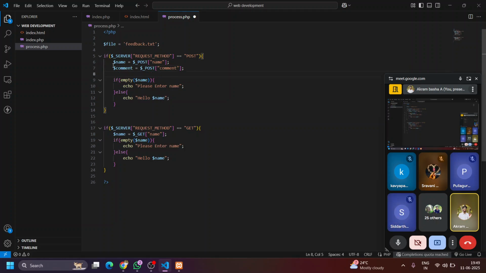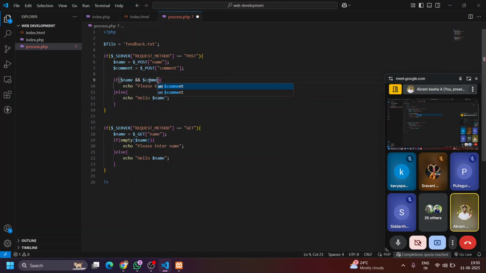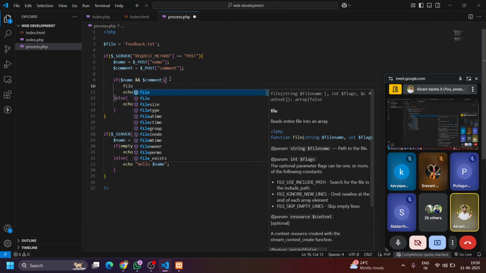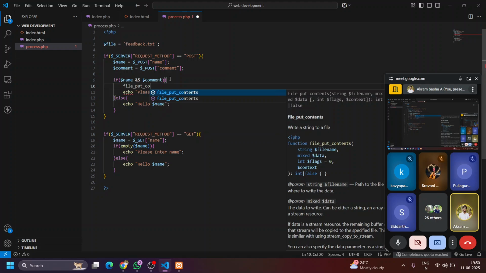We have assigned the particular input values into the two variables. Now we have to provide the condition. I will remove this. Then I will make dollar name and dollar comment. If true, I will use the file put contents method.